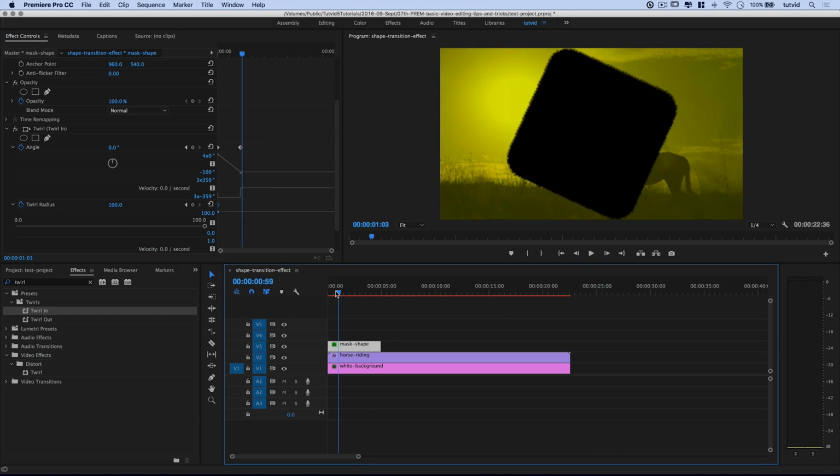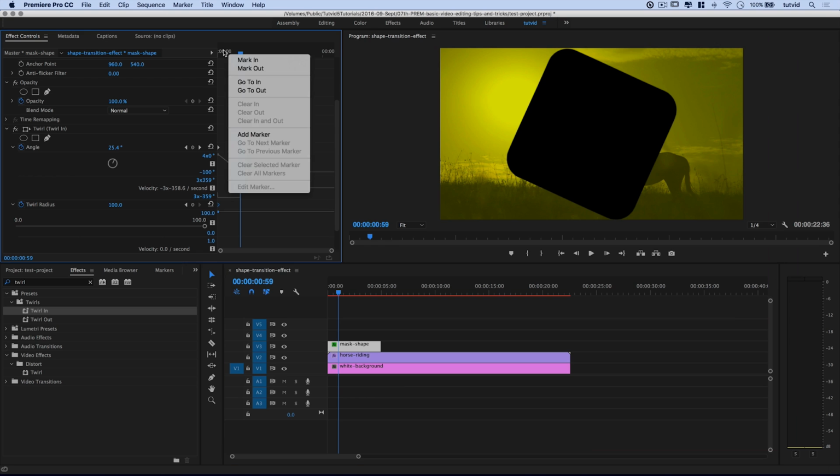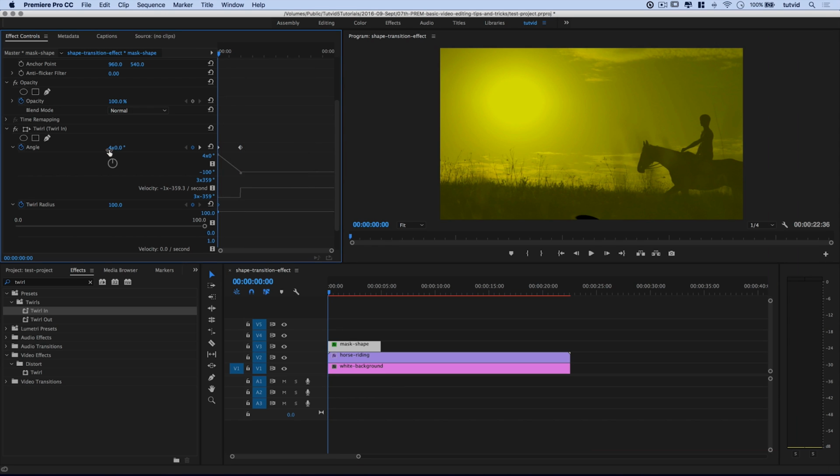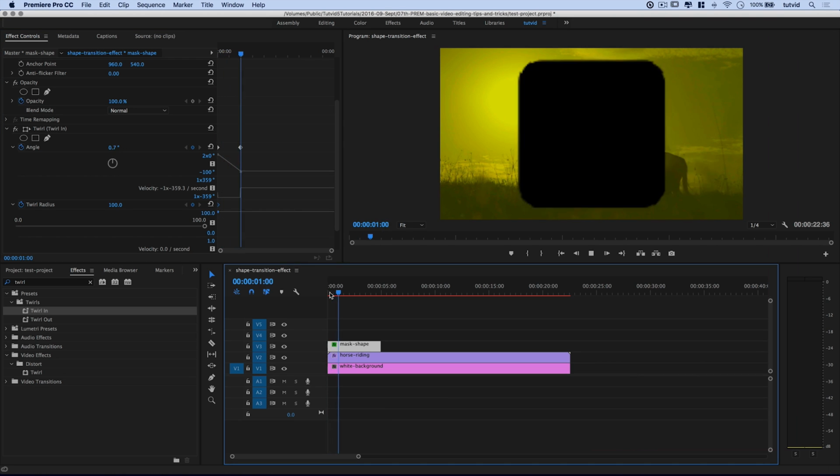Boom, just like that. And by the way, you can reduce the number of revolutions that happen by simply selecting this number up here. So if we come back here to the beginning, right, you can see this says 4x 0.0. If you set this to 10x, it's going to spin 10 times. Or if you want to slow it down, set it to 2x, something like that. And we can go in, play it, and you can see it's a much slower spin.